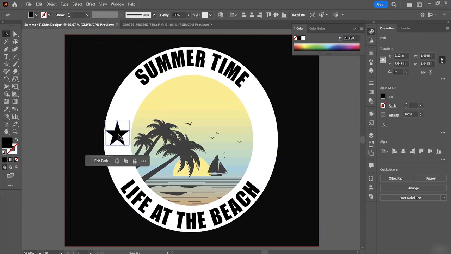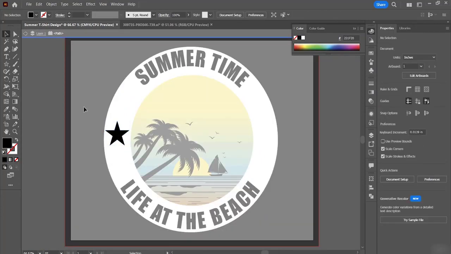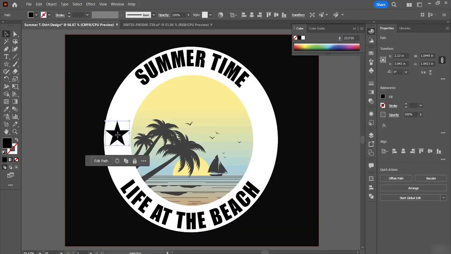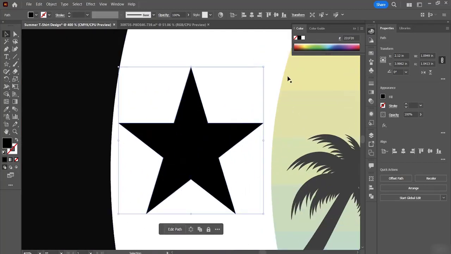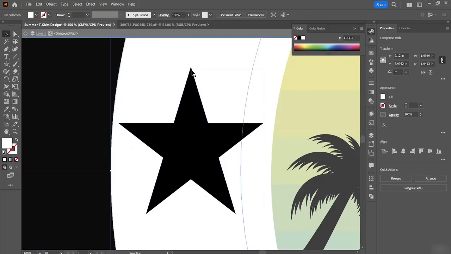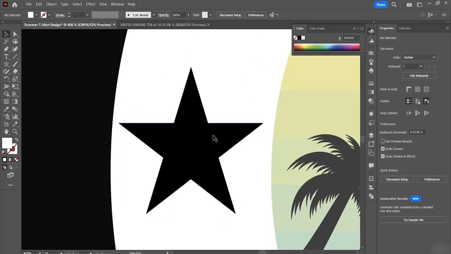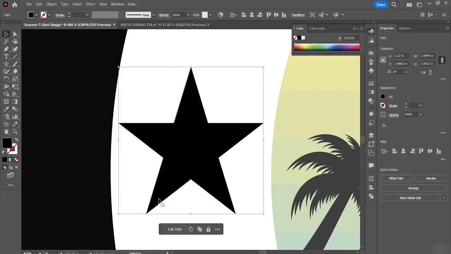If I want to duplicate this one, I will also be able to duplicate it from here as well. Before that, what I can do is change its spacing properly. So I will come over here, let's select this one. If you want to decrease its size, you guys will also be able to decrease its size accordingly.